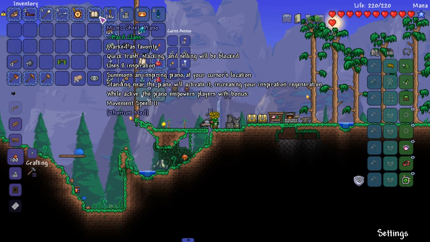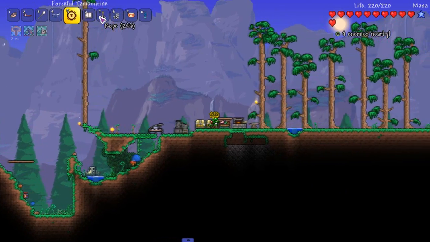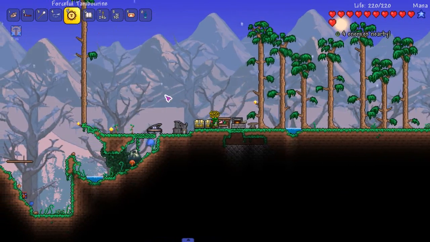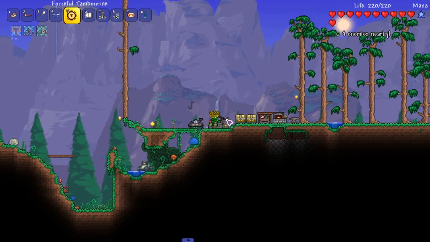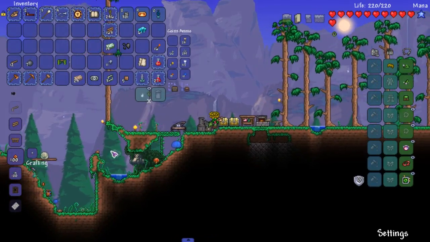What was it? Summon an inspiring piano at your cursor's location. Standing near the piano will activate it, increasing your inspiration regeneration. While active, the piano empowers players with bonus movement speed too. Okay. So how close do you need to be? You need to be that fucking close? Oh my god. That's really close.